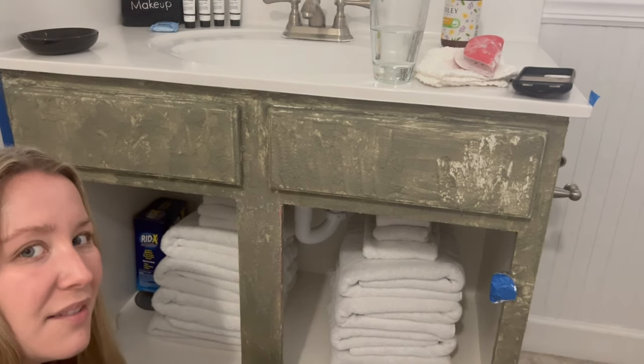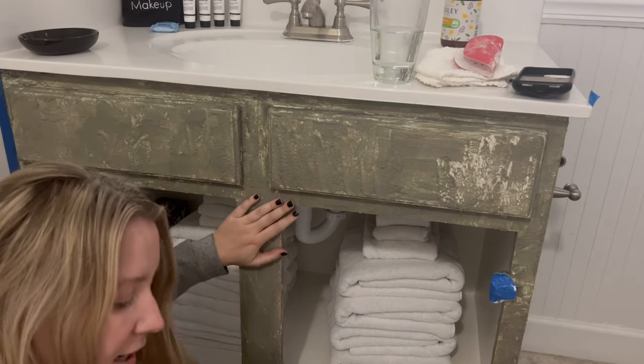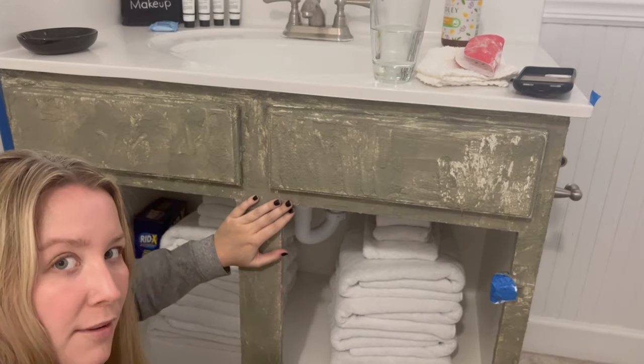I'm nervous now that I might have just completely messed up this cabinet. Worst case scenario, we paint it.